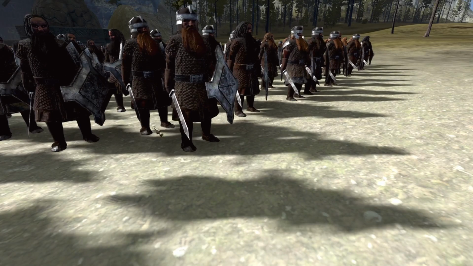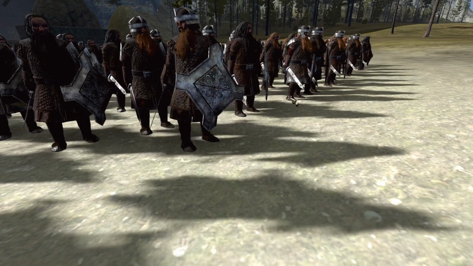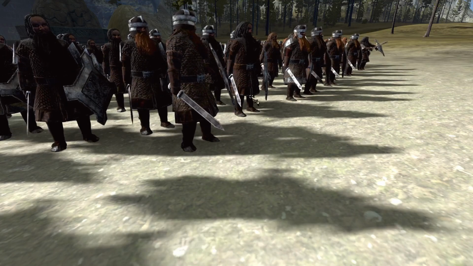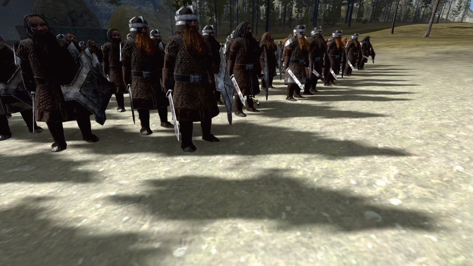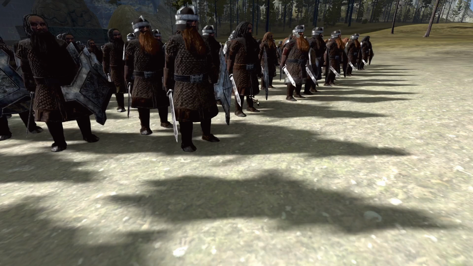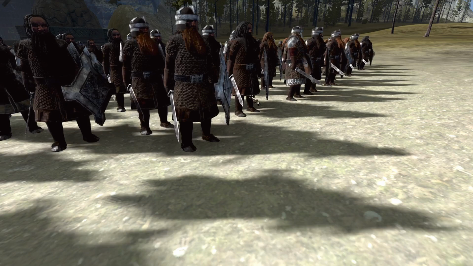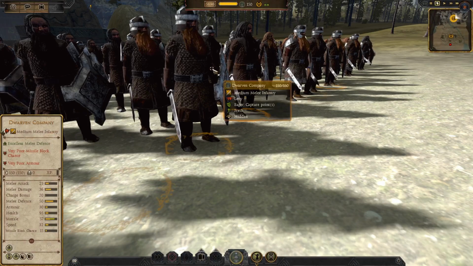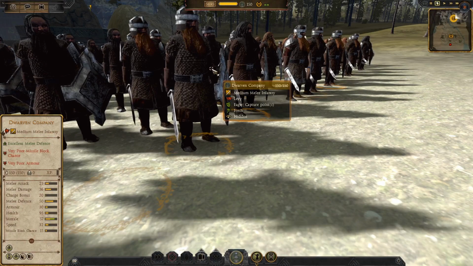We'll then work on to shock infantry, spears and halberds, missiles, and then cavalry at the end. So we'll start off probably with the weakest all the way up to the strongest, so you get a good idea of what is the best thing to bring and what is your cannon fodder. So we'll start off with the cannon fodder of the swords, you could argue, but these guys are still pretty damn good. These are Dwarven Company here.